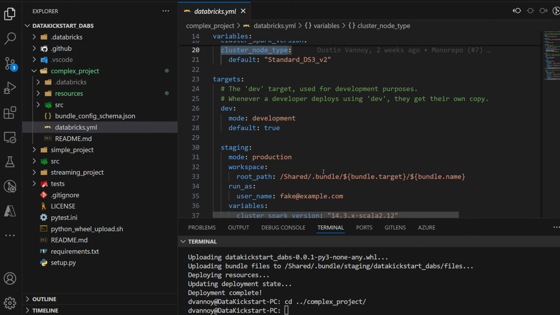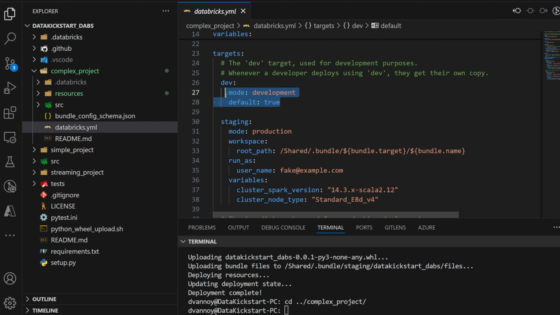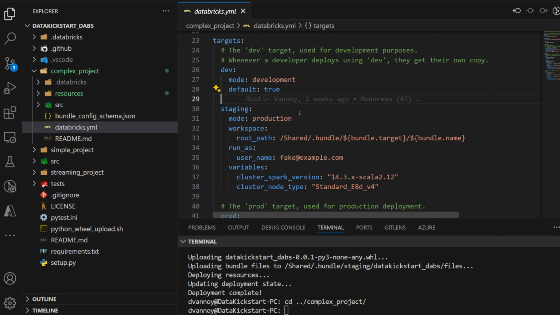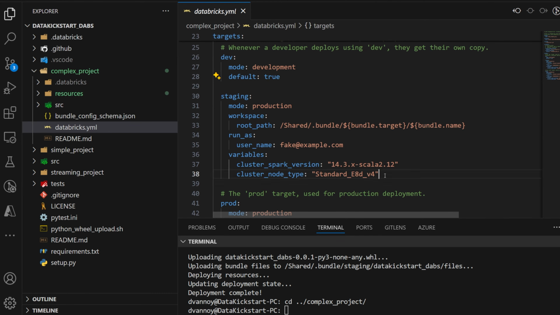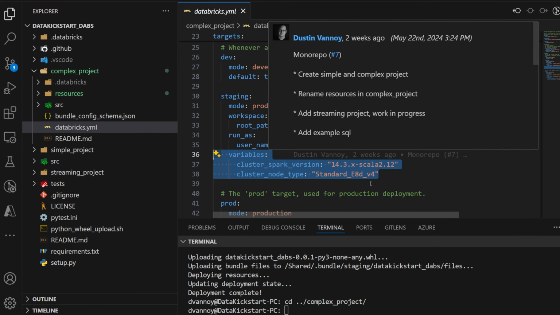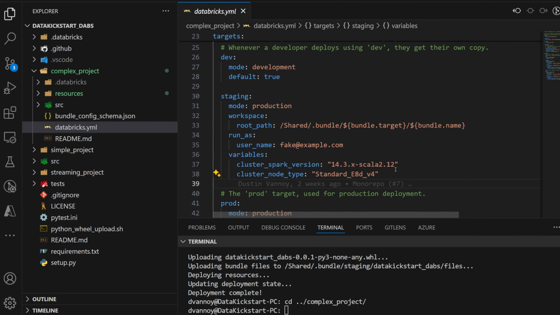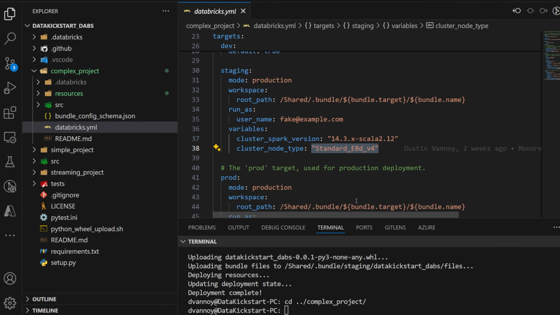When it comes to targets, I don't think there's anything too exciting to show besides I did remove some of those other settings just because I'm using the defaults anyway for dev. And then for staging, I've included an override. In this case, it's a simple override because I'm just overriding my variables with new values when I go to staging. You may or may not want to override the Spark version across environments. That's a little bit risky, though you might deploy it with different versions for testing. I will more likely change node types when I go to production versus when I'm in development because I may need more memory per node when I go to production.